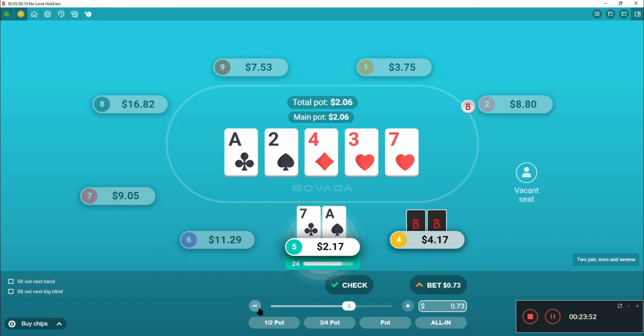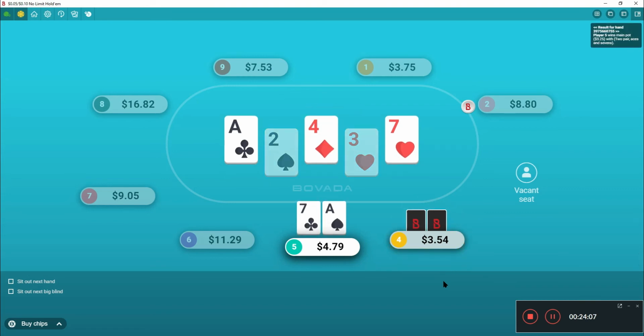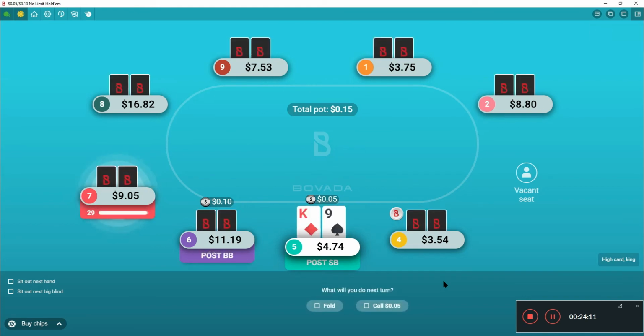On the river, we spike our 2 pair. We're going to bet this for value, hoping we're up against ace-king, ace-queen. But we have to realize it also may look like we're betting on a straight, so we significantly downbet, get 1 caller, and we got our thin value from our 2 pair.